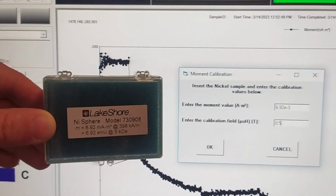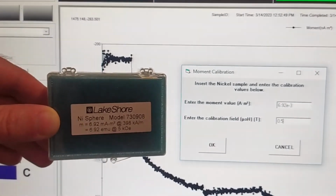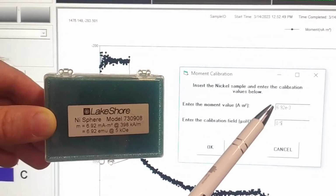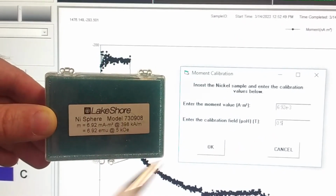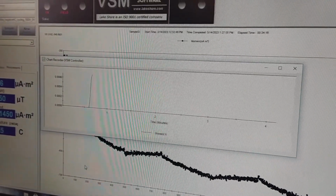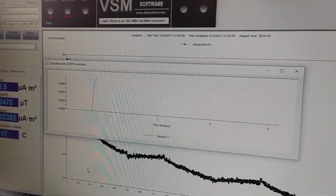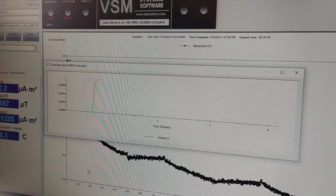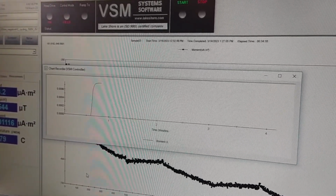The calibration is done by comparing the reading of the pickup coils with the known magnetic moment of the nickel sphere at the known applied magnetic field. Now we have replaced the nickel sphere with our unknown sample. In order to do this operation, we must switch off the vibration and then switch it on again.